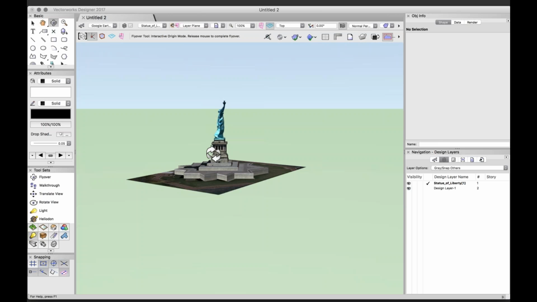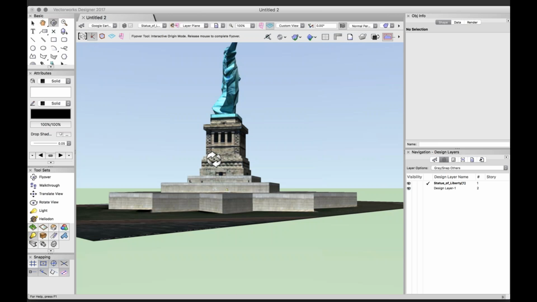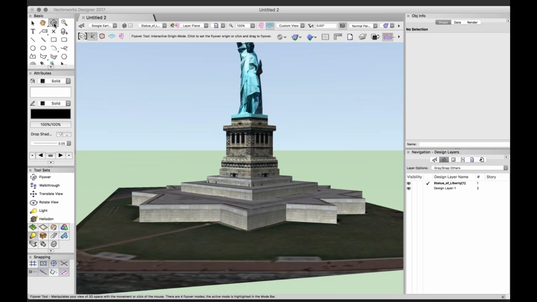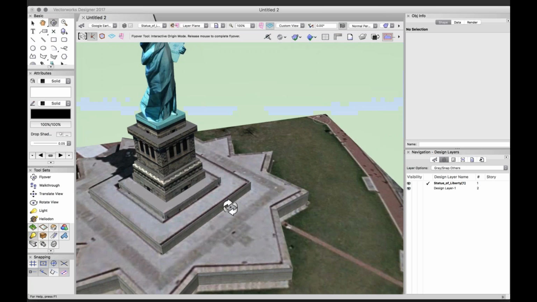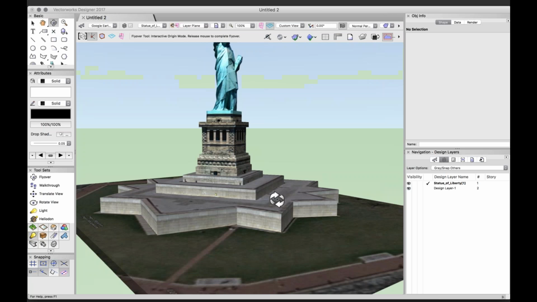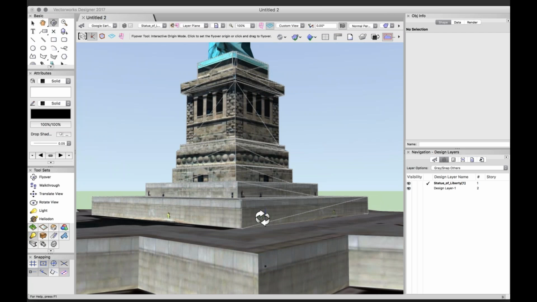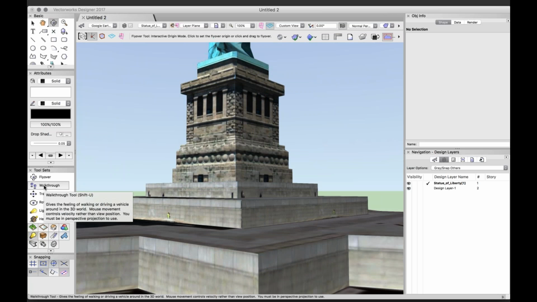So what I'm using is the 3D orbit tool. It's right here in the basic tool palette. Click once to create your rotation center, and you can just spin around with your mouse, get down to the angle that you like. So yeah, so no viewports necessary is the best answer to that question. Cool. So I'm going to use some tool sets that are, for the walkthrough. If you've been using 3D content in Vectorworks, you're pretty familiar with this, I'm sure.